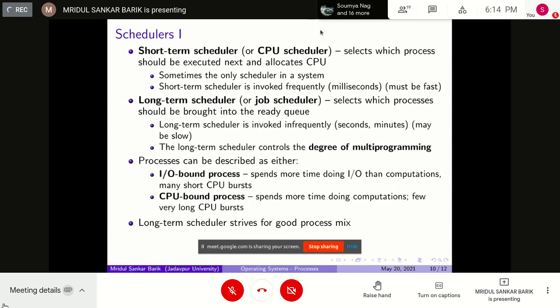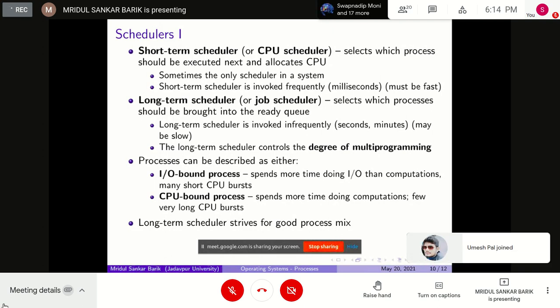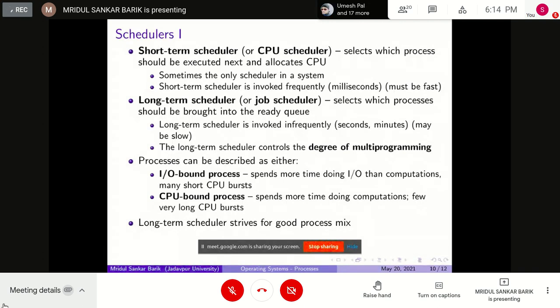So if you remember from the discussion in the last class, when you instruct the operating system to execute a process, your program would be loaded into memory and it becomes ready for execution. So ready for execution doesn't mean it has already started execution, right? After that, there may be at any point of time multiple processes which are ready for execution. And the scheduler, or the short-term scheduler, which we call it right here.